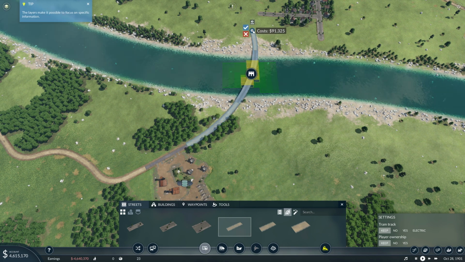So the keys M and N are used when you want to rotate a building. The two keys next to it, comma and period, make it go up and down. And so what this is doing is modifying like the destination height. So you can see it going way up into the air.